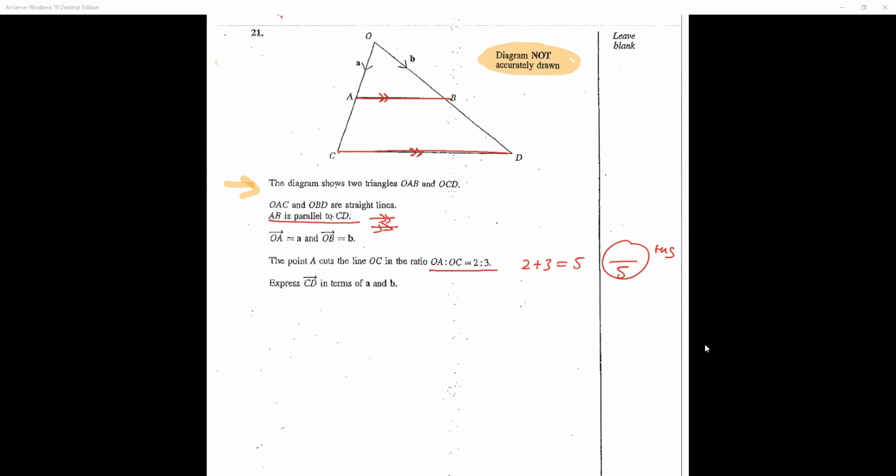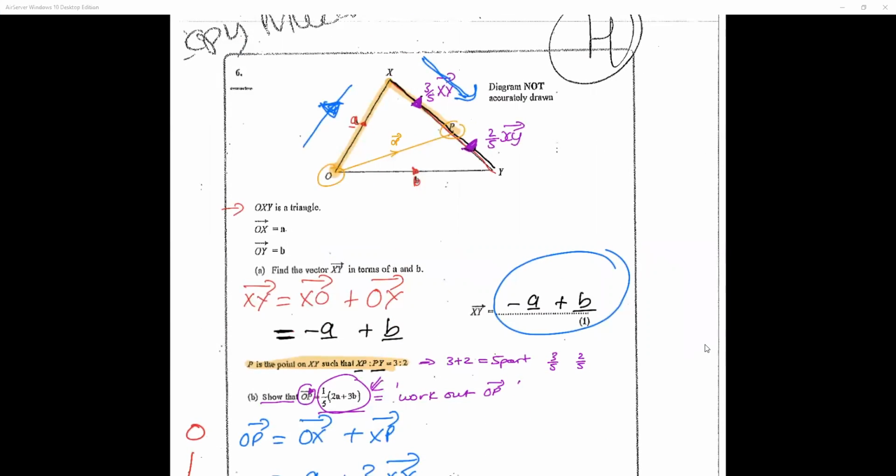Okay, now, the reason why I asked that question is this ratio is different than the previous ratios. So it's O to A, and then it's O to C. In the previous questions, the ratio has always been X to P, and then P to Y. It's a continuation. So that's how those vectors have worked out to give you fifths. X to P, and the P is doubled in the middle because it's restarting from P.